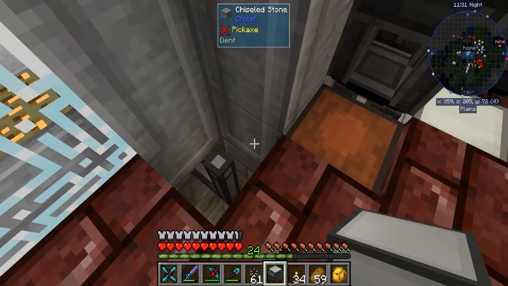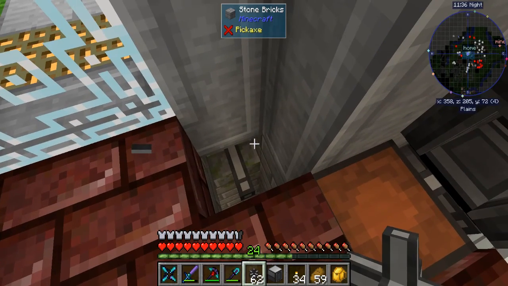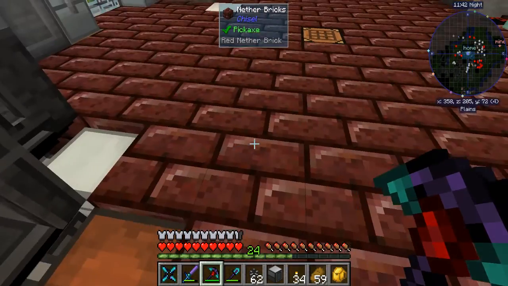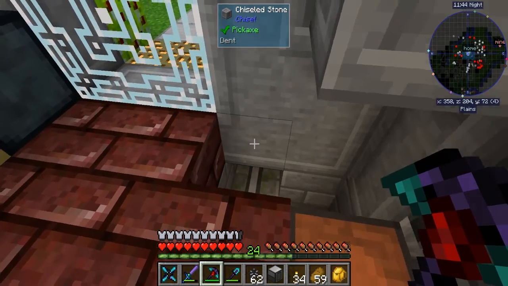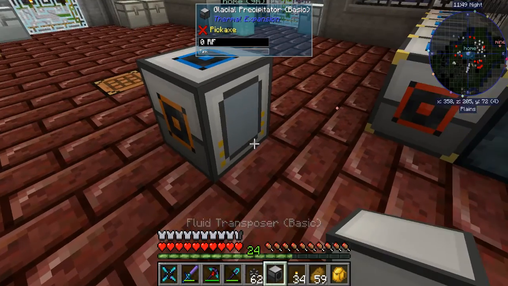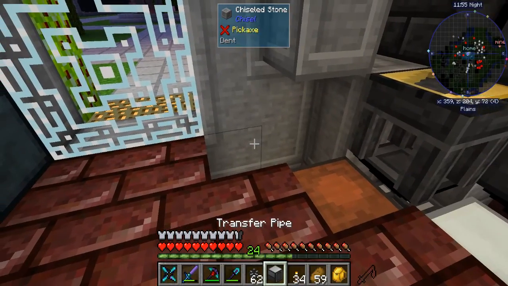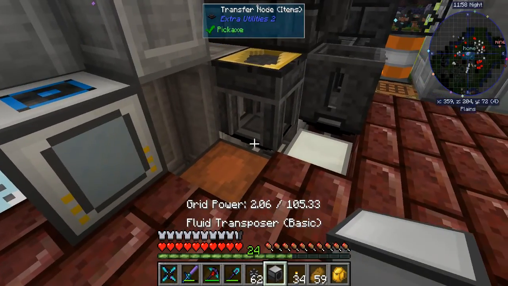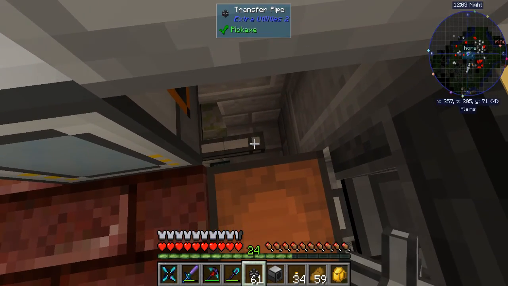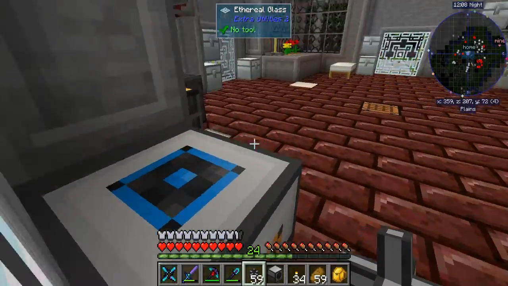This guy's gonna take power, so we gotta sort this out a little better. I think it takes fire. Let's look at it real quick. Yep, it takes fire. I don't think the fluid transposer does. So put that there. We'll just have to figure out how to cut it. Ooh, dark hell.